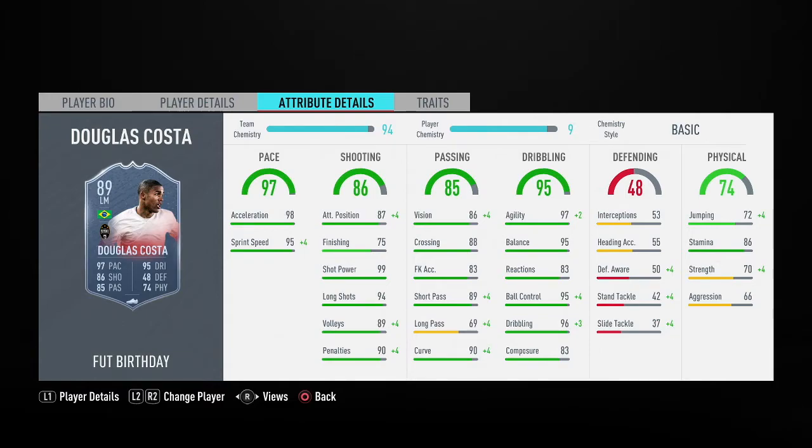He has 87 attack positioning, 99 shot power, 94 long shots. Outrageous passing, 90, as I said, 95 ball control, 90 curve. I mean, it's ridiculous. Obviously average physical, but still, you don't really need to care about that.